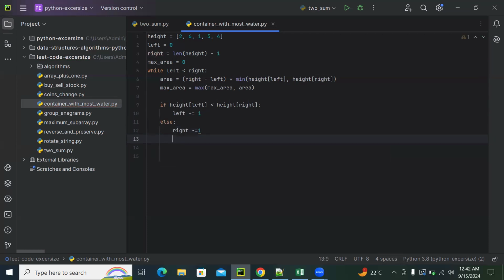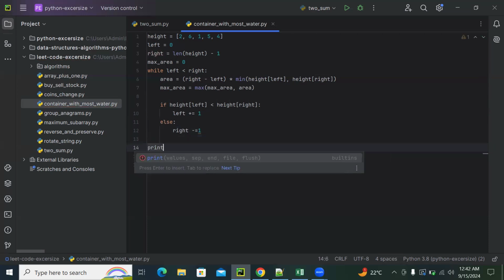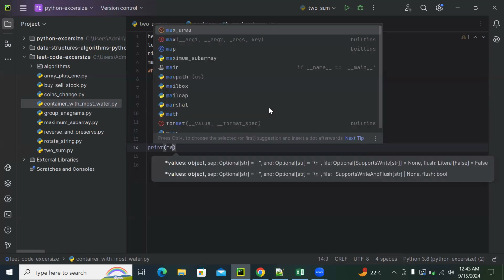So this is your condition, guys. Let me print max area. I think this should work. But let's see.